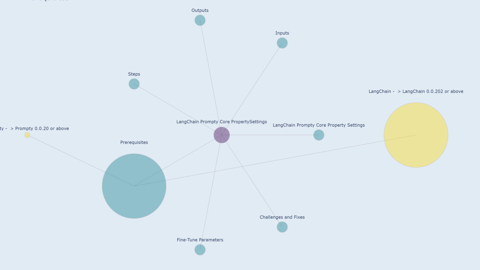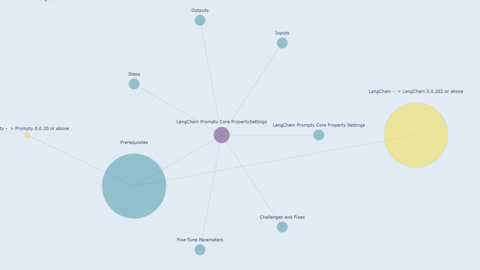Prerequisites. LangChain is a powerful library that provides a framework for building and deploying language models. It offers various tools and components to connect different language models, data sources, and applications for efficient and effective language processing tasks. This particular LangChain Prompty core property settings component requires the LangChain library.